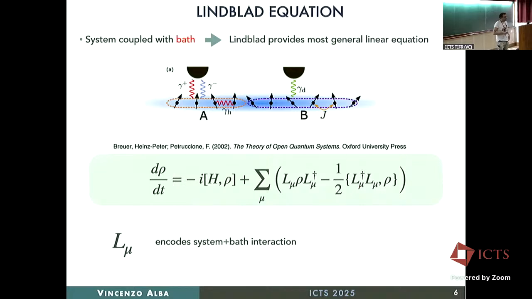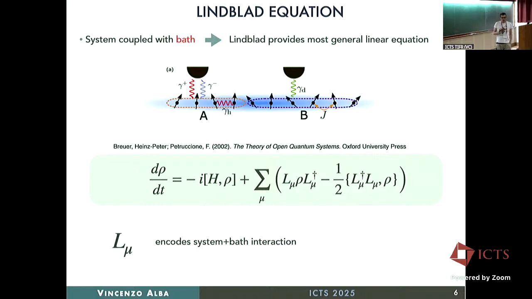Now, let's go to the dissipative setting. In the dissipative setting, our spin chain, our model, is coupled to, let's say, some bath in some way. So you can imagine applying the Lindblad description. The Lindblad description gives you an evolution equation for the density matrix rho, which contains a unitary part and some non-unitary term, which effectively describes the interaction between the system and the bath. Now you see the problem is complicated because on top of the unitary dynamics, you also have some non-unitary processes. The question that I want to ask is: is it possible to generalize the formulas that I presented in the previous slides to this setup?